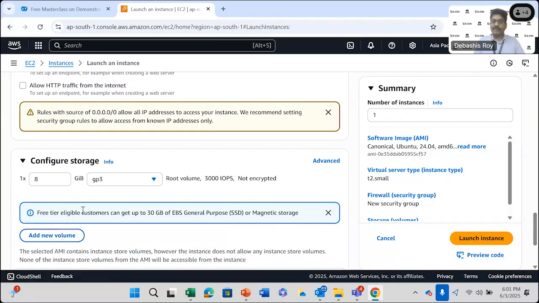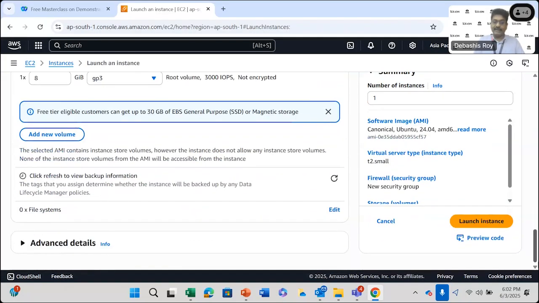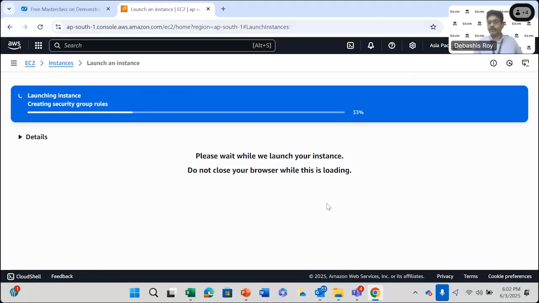Now this comes as the storage. If I don't want to use anything, but just for the test, I can use 8 GB, GP3, the storage unit. If I want to store something more, I can use the 30 GB. Now look at this. This GB, whatever I'm talking about, the storage is actually the general purpose SSD or magnetic storage, like our hard disk. Free tier eligible is up to 30 GB I can use. Okay, so it is not that I need to restrict to 8 GB only. Now, once I get this, and if I am done, I can launch the instance after verifying details.